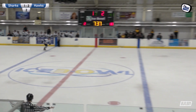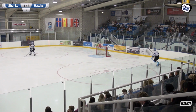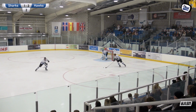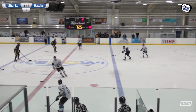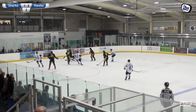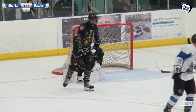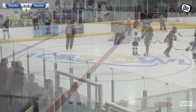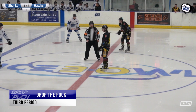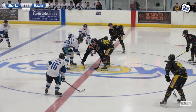And Hawks clear the zone. Hepburn coming out to play this. And we've got 33 seconds left in the penalty as the Sharks start to come forward. It's Richard Bentham over into the left corner, back to Hare. Hare shoots and covered up well. And as you said a wee minute ago, Gary, we're in a hockey match now. Yeah. 5-on-4, 20 minutes left. What could be a famous victory for the Hawks, but the Sharks will surely have something to say in this third period. Let's see what this young team's made of.